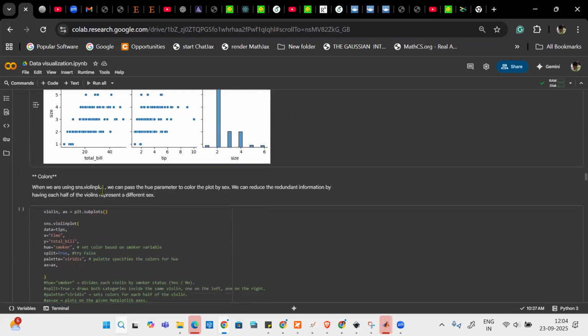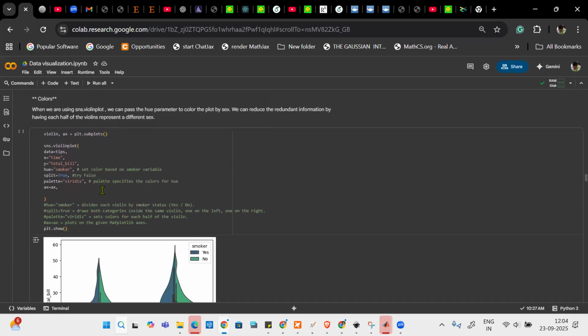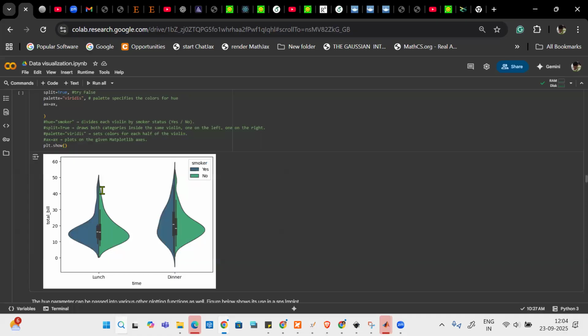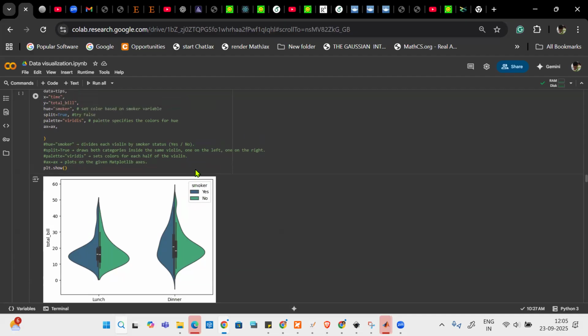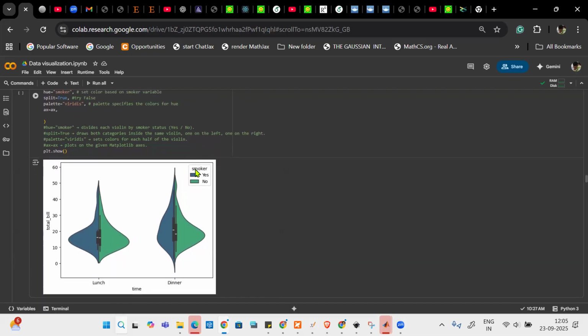Similarly, you can color the violin plots according to category also. Depending on the category, you can distinguish the violin plots. How? Suppose you see here, I want lunch and dinner. I hope you remember the violin plot from the previous output, right? You had lunch and dinner, but you don't know how many are male in lunch, how many are female in lunch. So in order to do that, the same data set can be partitioned. Also, I'm sorry, here it is not male, female, here it is smoker, right?